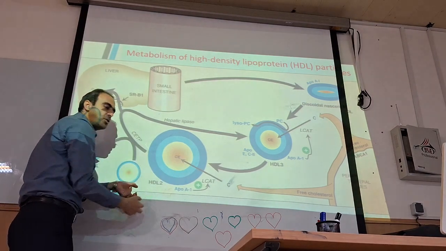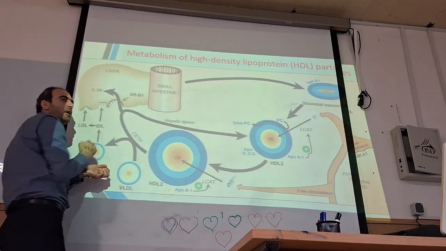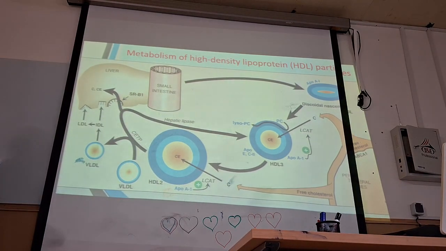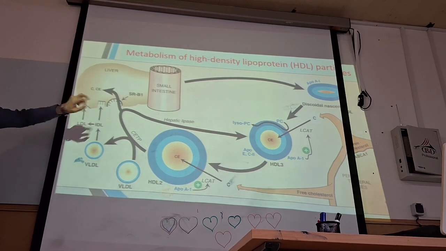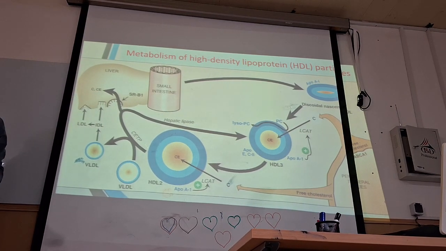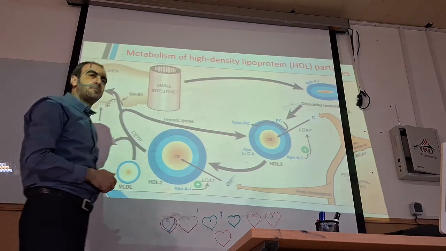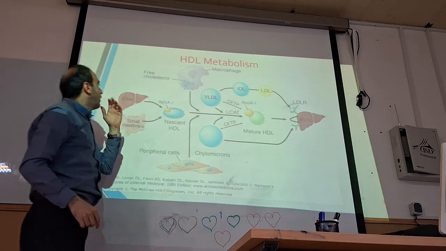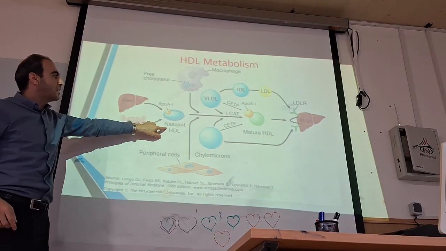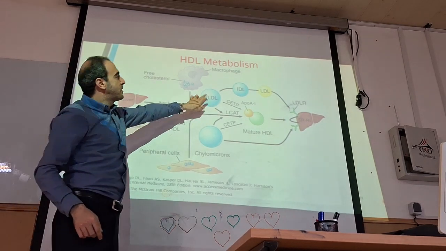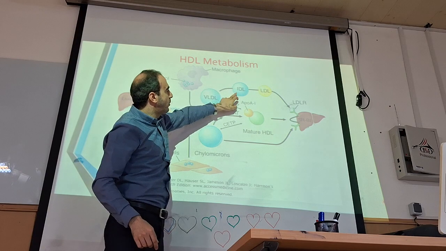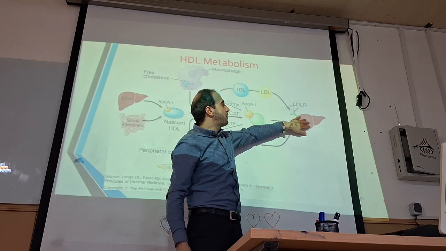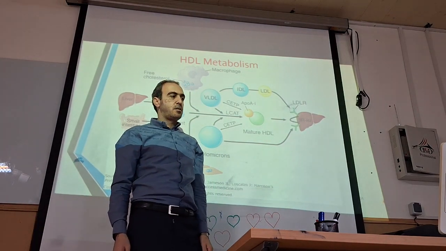Finally, this HDL1 should be taken up by the liver through the specific receptor known as scavenger receptor B1. And then in the liver, cholesterol is removed from HDL and converted to bile. Again here you can see what's happening from intestine and liver. We synthesize nascent HDL. Nascent HDL can receive cholesterol from VLDL, from IDL, from chylomicron remnant and become mature HDL, and then finally is transported to the liver by SR-B1.